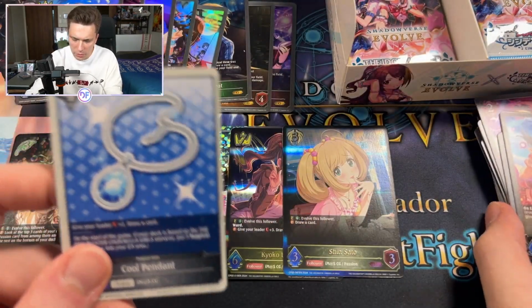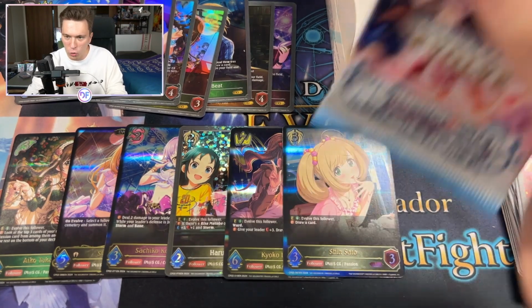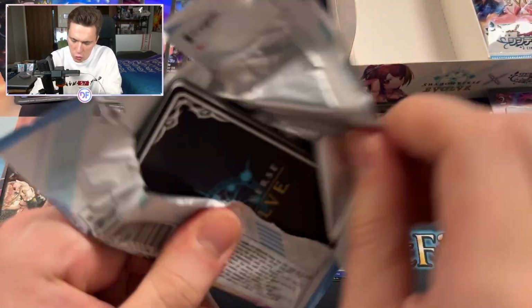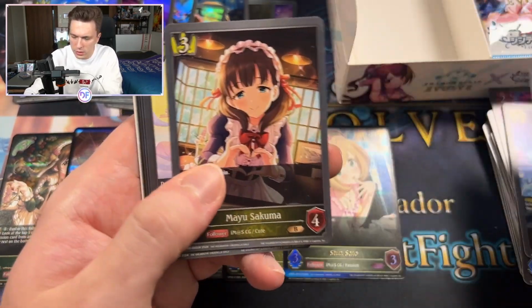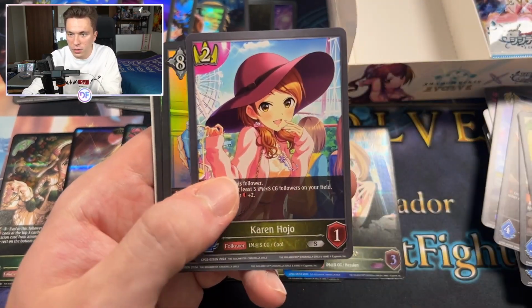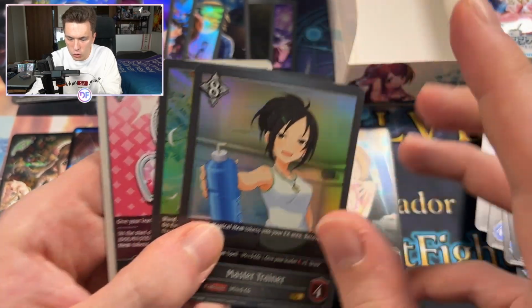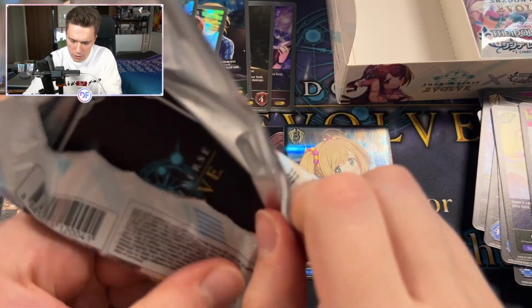But honestly, I'm making good progress into actually upgrading Cool just with 2 boxes. So we've hit 2 Honda Mios, we've hit 2 of the Uzuki line, and then it's like, what else? We haven't hit the Shibuya Rin yet, so maybe we can hit that in this box. That would be pretty good. So let's take a look here. Hojo Karen, Master Trainer, the 8-drop one, and the Yuzu. We did get her in the last box too. All right, second half of the box, take a look.